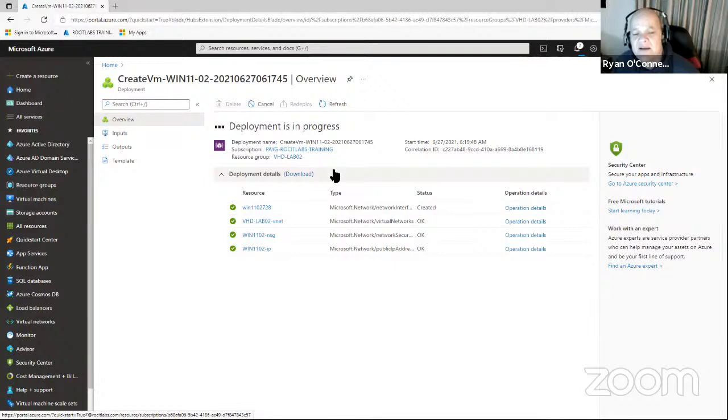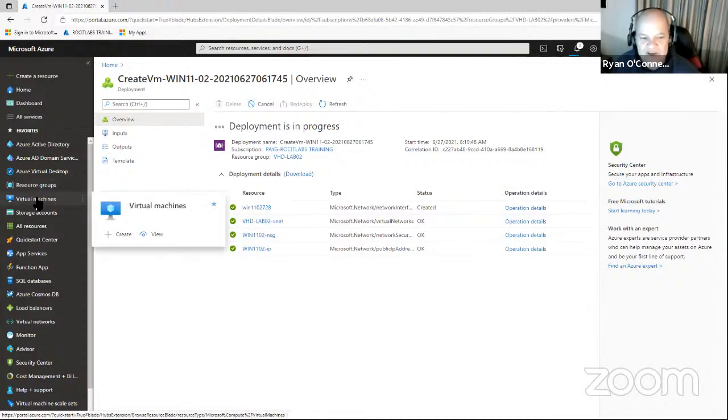I haven't tried sysprepping a Windows 10 machine and uploading it. My gut instinct is telling me that it will work because it works with Windows 11. It should work with Windows 10 because it's based on the same architecture. So this will go away and install your virtual machine.